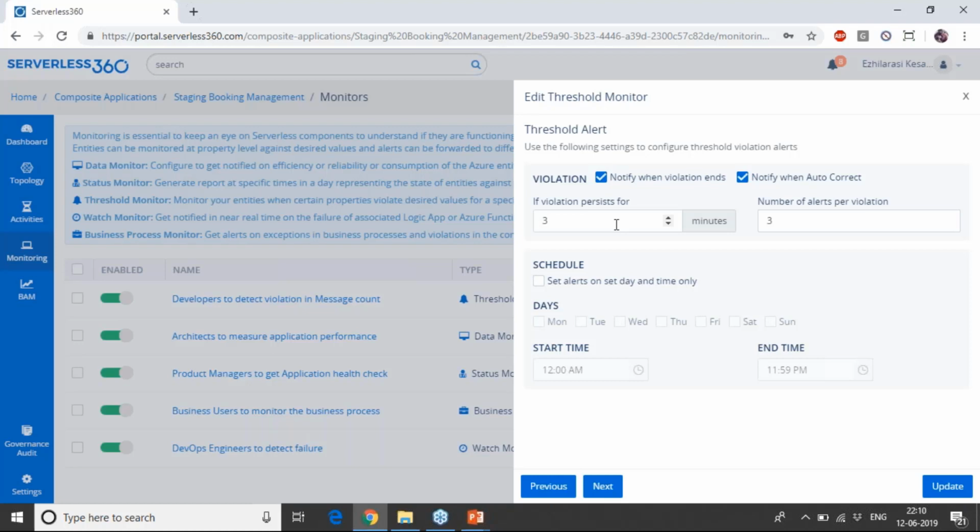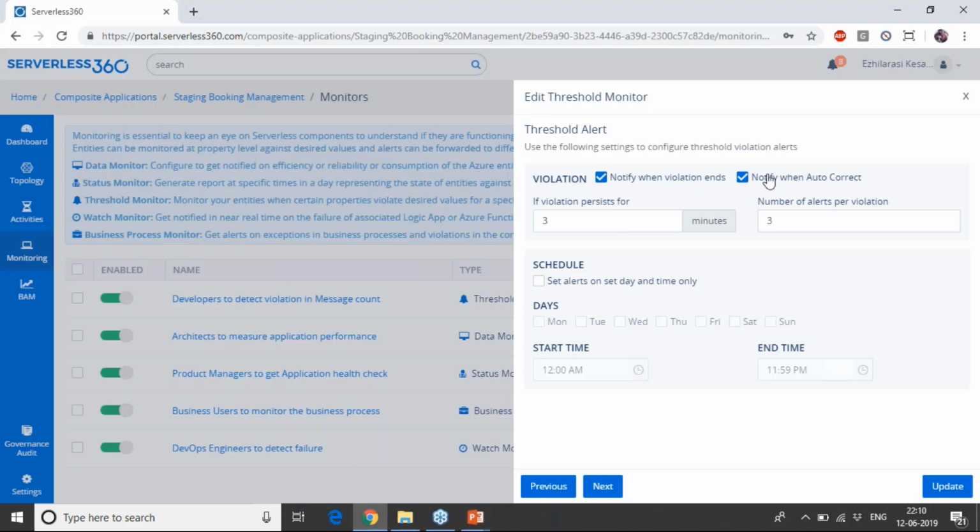Say, imagine the requirement is when the dead letter message count of the queue is greater than 5, and if it stays greater than 5 for more than 3 minutes, then I need an alert, which means that my dead letter processing activity or any other custom application which is expected to process my dead letter messages is not working. So if it gets all right within 3 minutes, then I am fine. If it stays as a violation even beyond 3 minutes, then I need an alert.